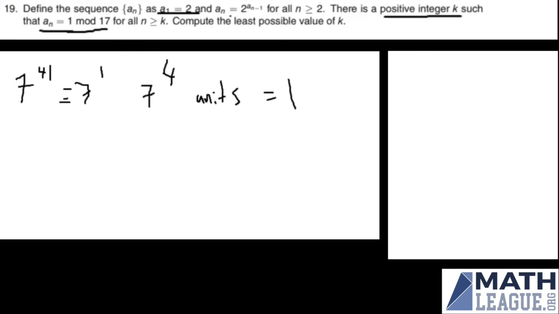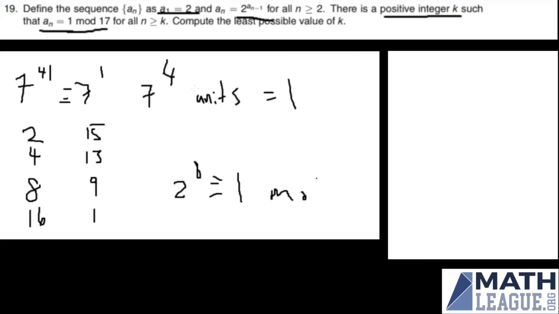You can say, well, if you're just taking 2 to the power of something, you're multiplying 2 by itself over and over. So if you don't know where to start, you can always just do that. You can find where the pattern repeats. So you multiply by 2: you have 2, 4, 8, 16, and then 32. The remainder of that is 15. Multiply that by 2: 2 times 15 is 30. Remainder is 13. Do that again. Remainder is 9. Remainder after that is 1. So you now have that 2 to the 8th is just 1 mod 17, so it basically repeats every 8.